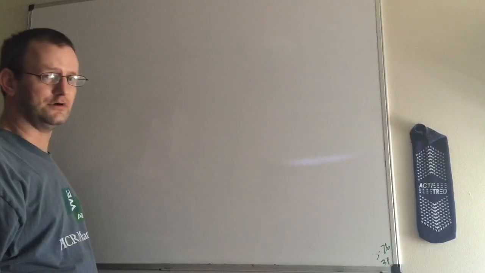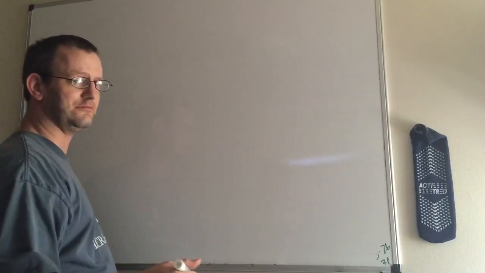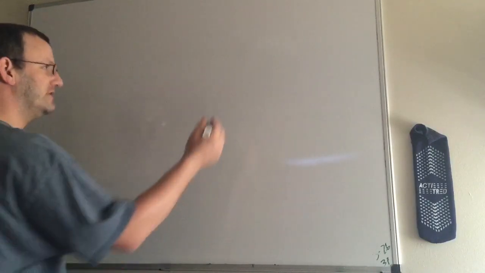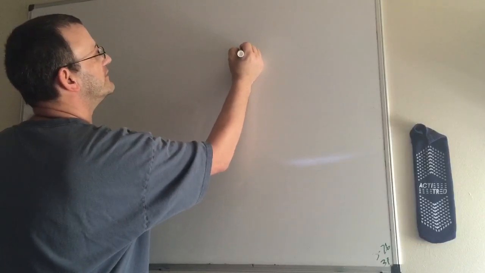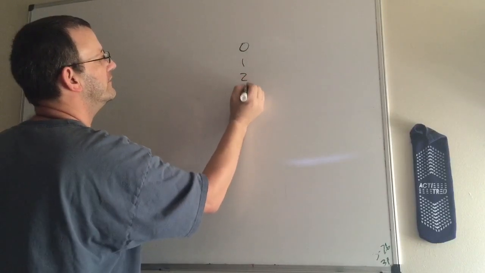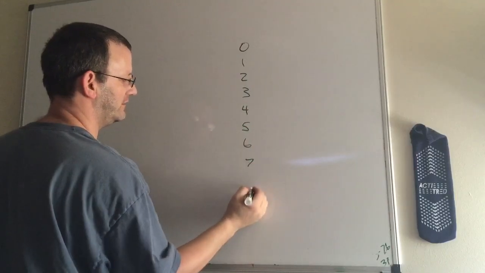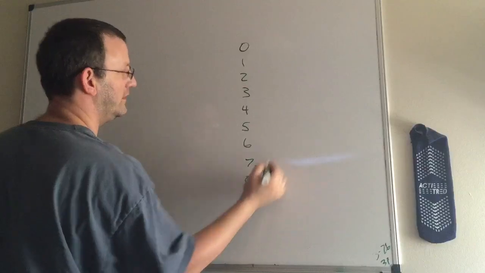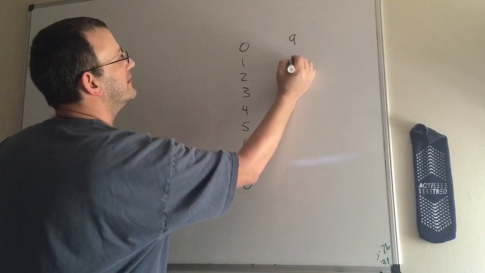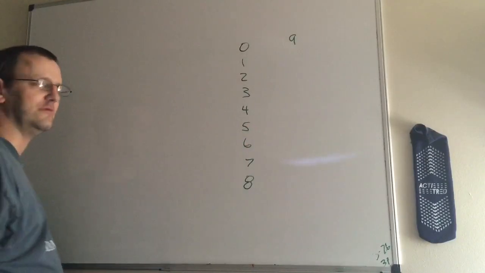The first ten numbers, yes, ten numbers, are going to be what they normally would be in a normal decimal format. And those numbers are zero, one, two, three, four, five, six, seven, eight, nine. And those are the first ten numbers.